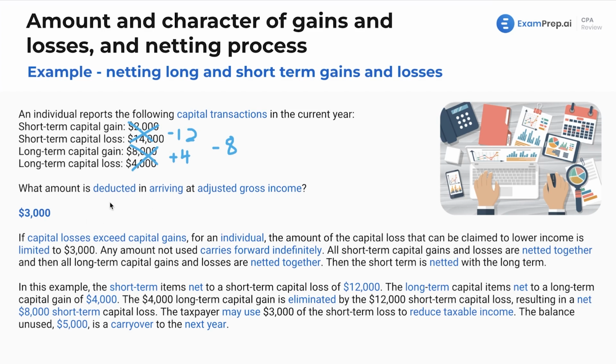If it said what's your total short-term capital loss, or what's your total long-term, that would be quite a different answer. Your total short-term loss here would be $8,000. However, your total long-term would be 0 because it gets netted out. That is super important. Keep your attention to detail sharp. And then we're using $3,000 this year, but we've got $5,000 left of that $8,000, so that is going to be a carryover to the next year. All right, great example. Moving on.